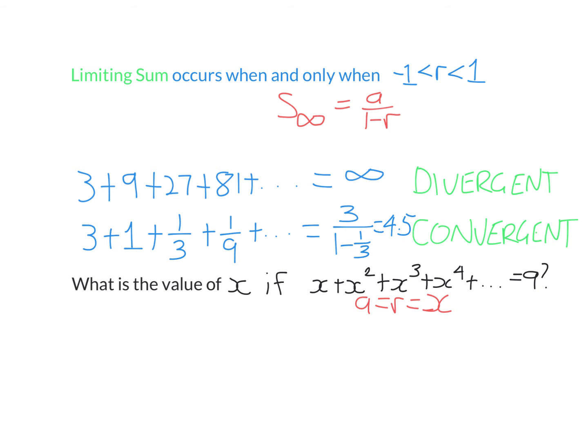How do I find out what that is? I'm just going to use this formula here. So I have A over 1 minus R is equal to 9. So how do I solve this equation? I'm just going to times each side by the denominator of the fraction, then expand the brackets. What we do here is add 9X to both sides. Then we get 10X equals 9, and X just equals 9 over 10, or 0.9. And we know we've done something right because we got X, the common ratio, between minus 1 and 1.